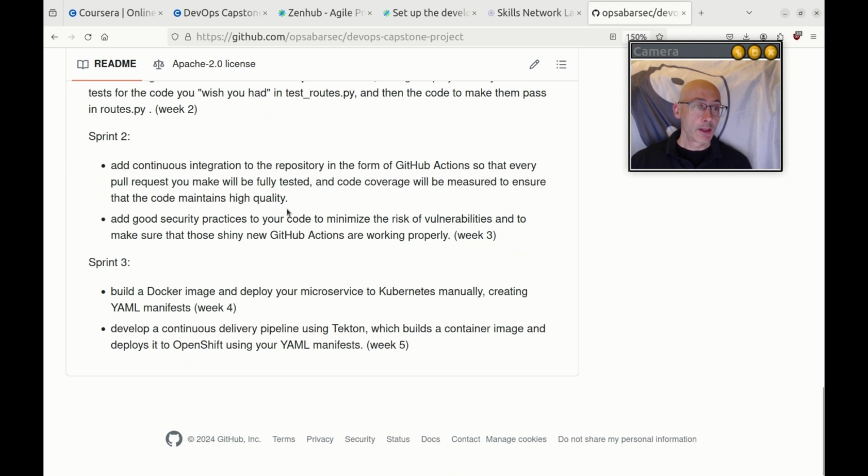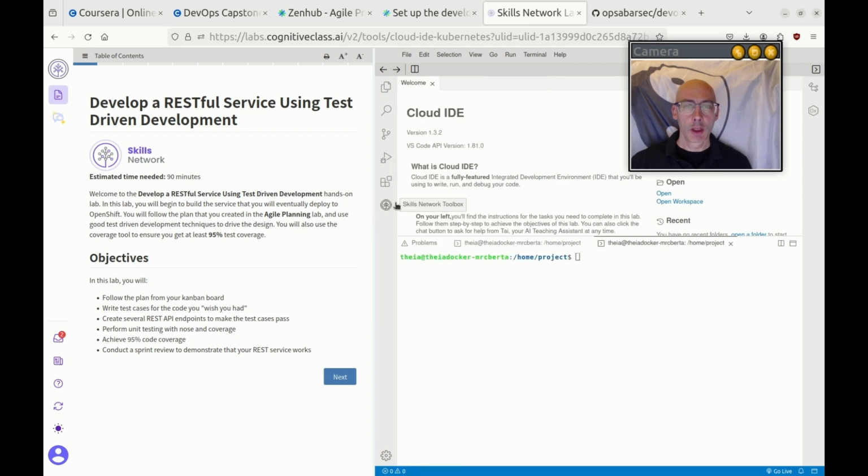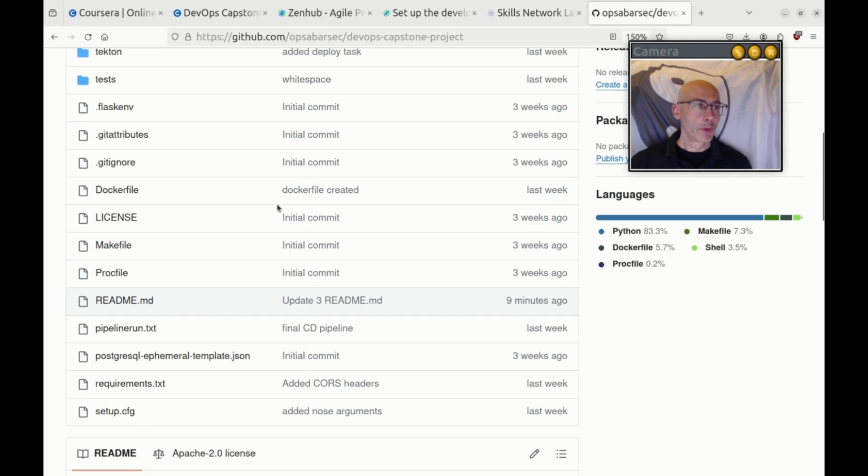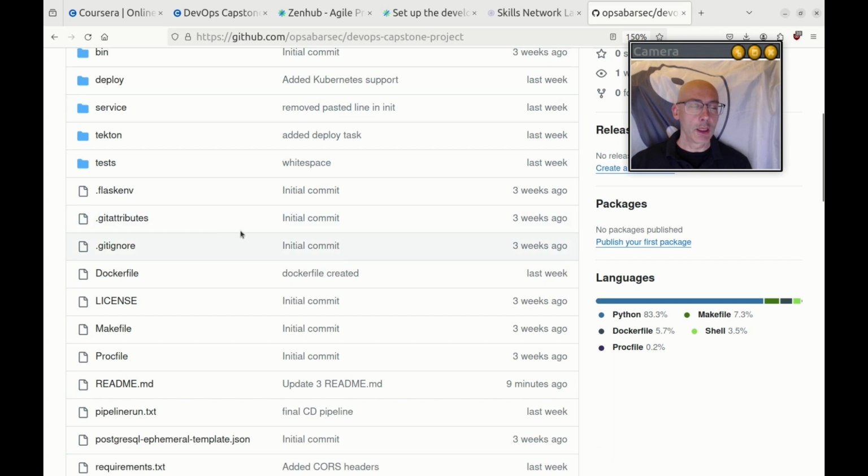Not only CI/CD, but also security. Those are good practices. Keep your code safe. And you have tools which will check for vulnerabilities. This is done in module 3, week 3. Okay, you did your code, you did your development, time for the operation. At this point, you have to build a Docker image and deploy your microservice using Kubernetes. For that also, you do all here. Okay, you create, here I haven't cloned it yet, but you create your Docker image, and then you deploy using the service, everything already given by IBM.